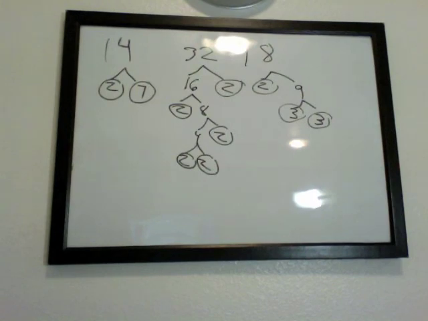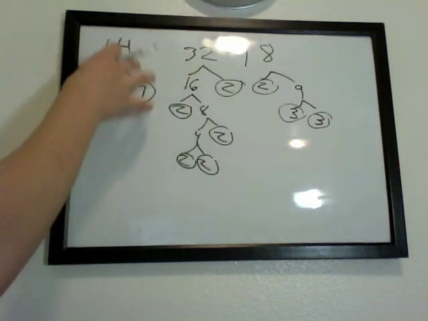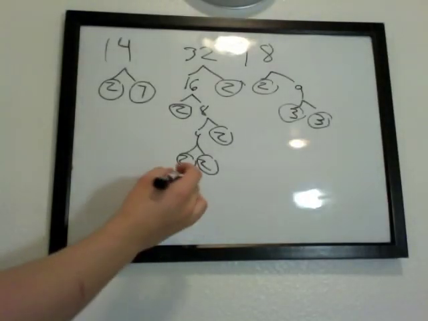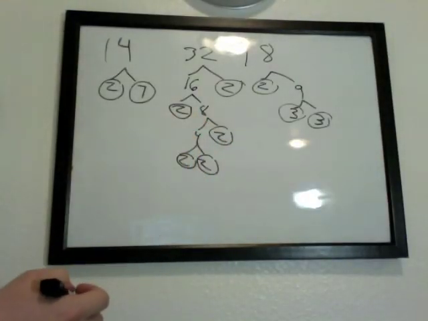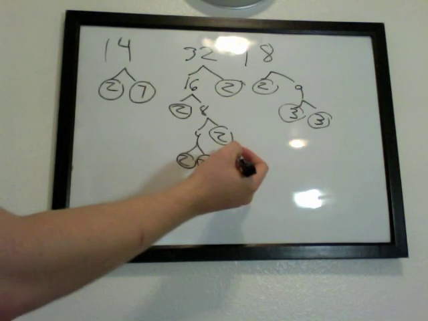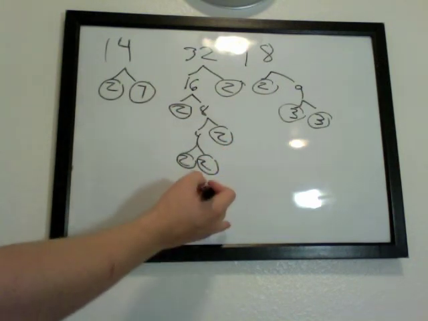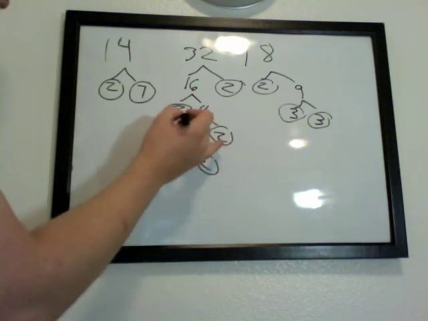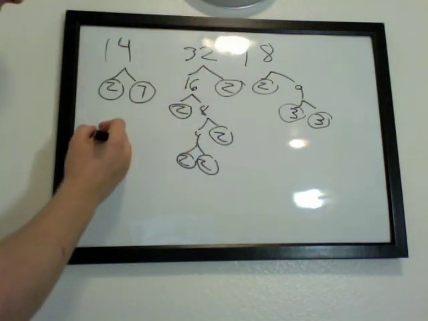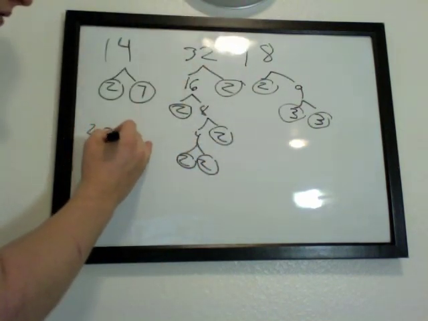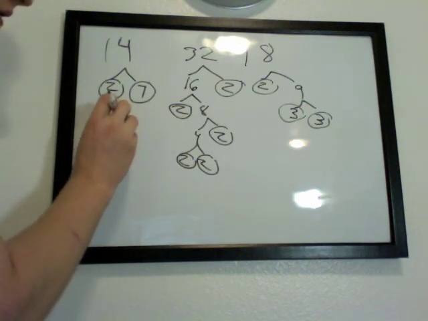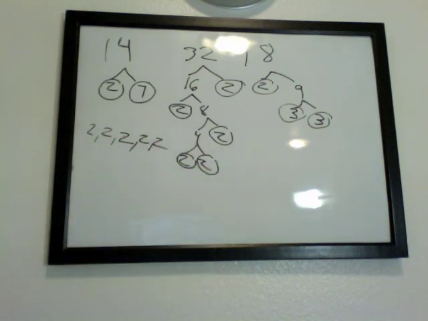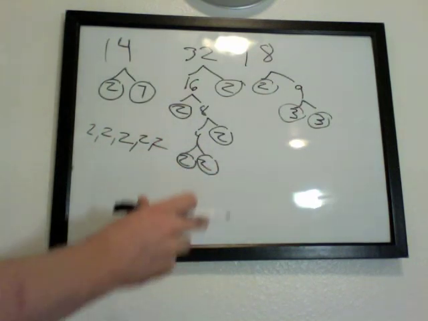To figure this out, we look at each tree by itself. And they all have a 2 in it, but we're going to look at which one has the most 2's in it. We would say this one. Okay, since this has the most 2's, we count all the 2's out of that one. 1, 2, 3, 4, 5. Okay, so we have 5 2's. Now we look at the next number.